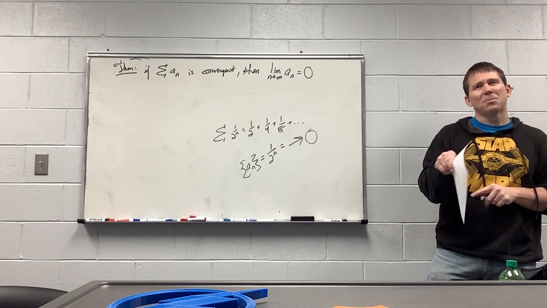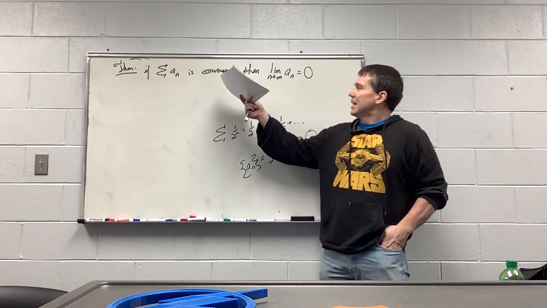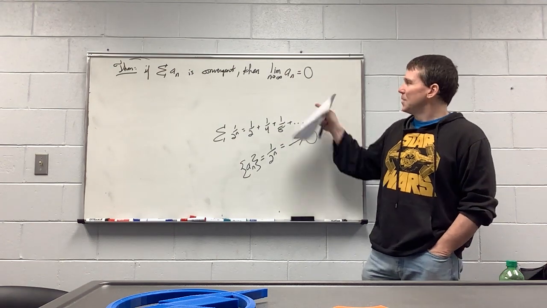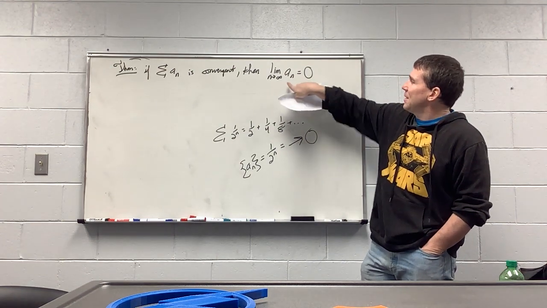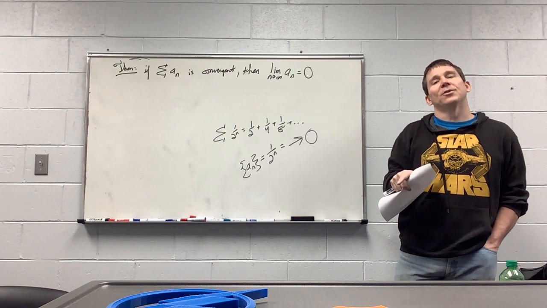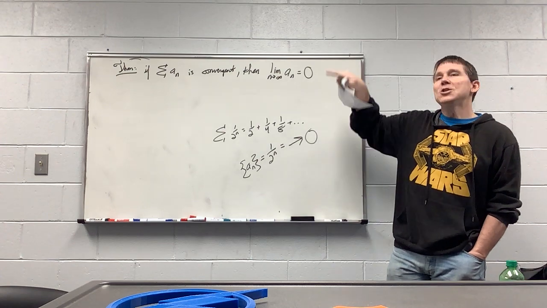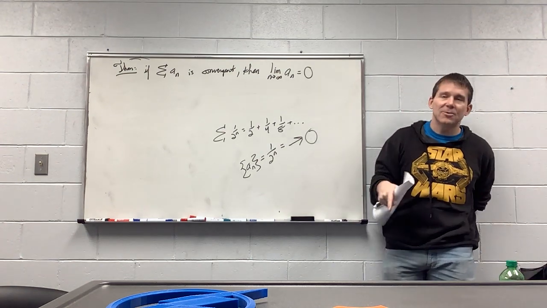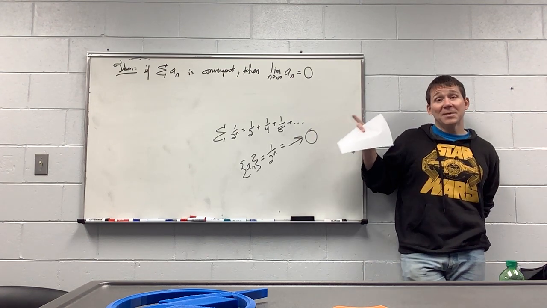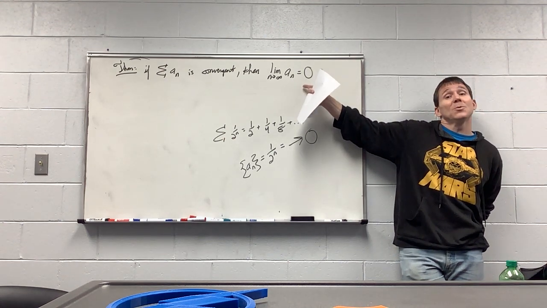But keep in mind here, and this is important, for those of you who've done logic before, and I know it pops up a lot in math, this is a conditional statement: if this, then this. The converse of this, which means you flip the order, is: if the limit of the a sub n's equals 0, then the series is convergent. That is not true. Just because the limit of the sequence is 0 does not guarantee that your series is convergent. And that's fundamentally important here. This statement only works in this direction. If my series is convergent, then the limit of the sequence has to be 0.